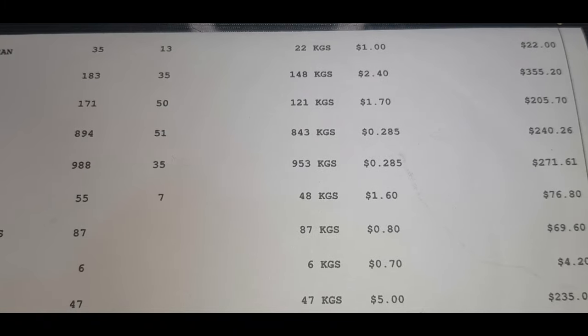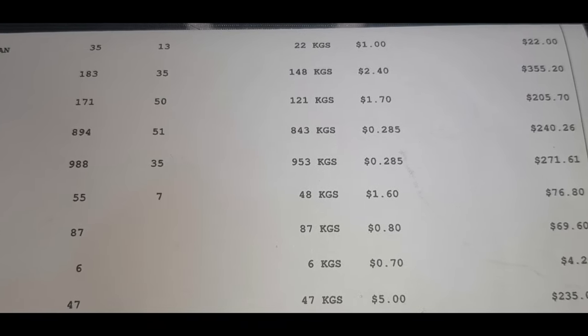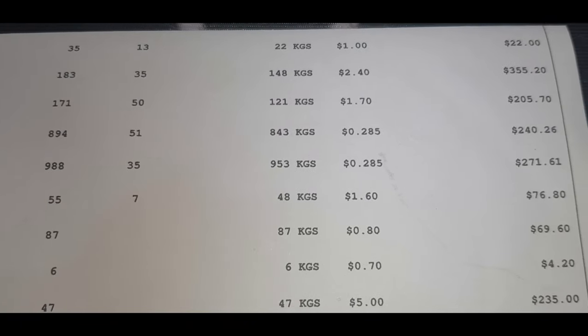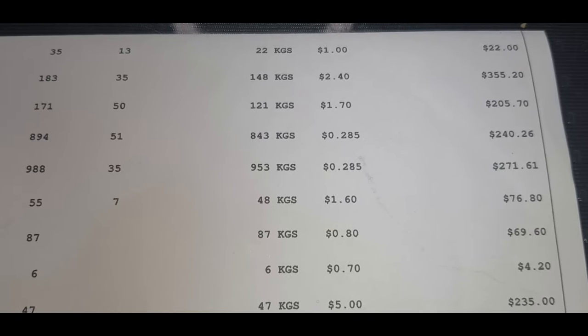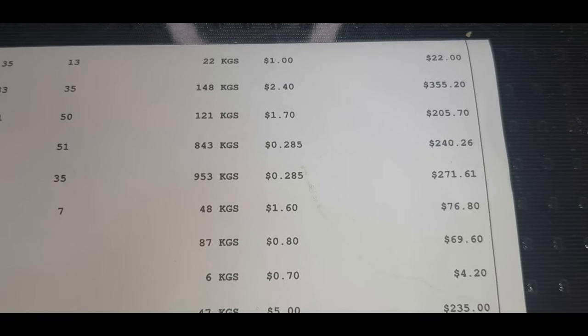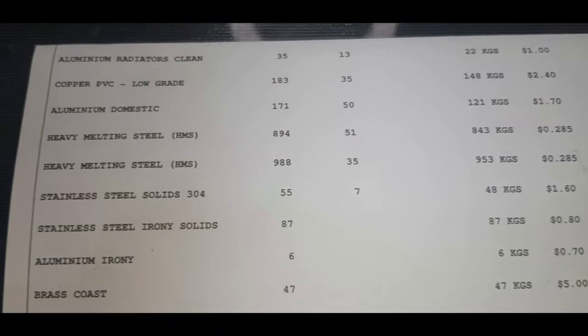And this one was the same HMS. The other IBC was heavier. That was the one with the half an IBC. It was actually heavier than the full one. So 953 kilos there, same price, $271.61, as you could probably see previously.